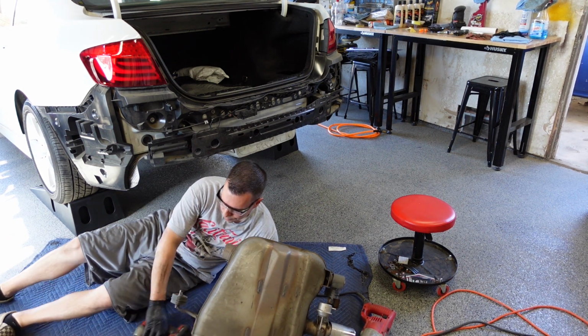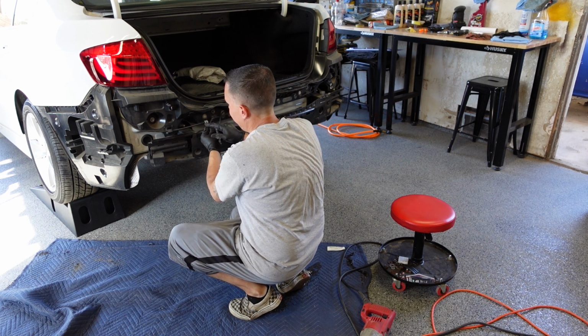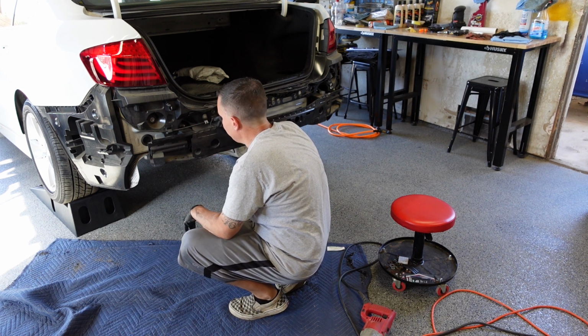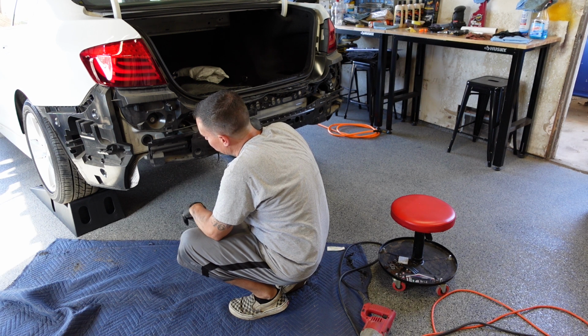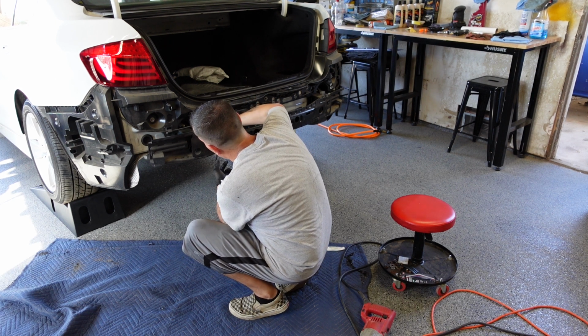Alright, simple as that. This one is a vacuum line. It's an actual valve for the exhaust. A lot of the newer BMWs have that to basically open up and get a throatier sound for the exhaust in sport mode. I'm pretty much going to put a vacuum plug on this.